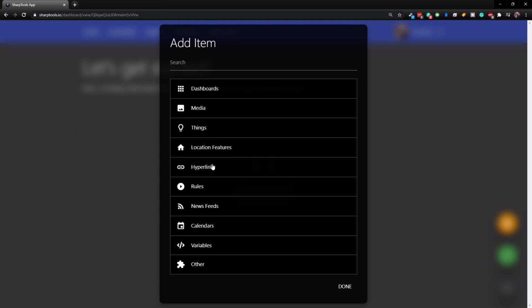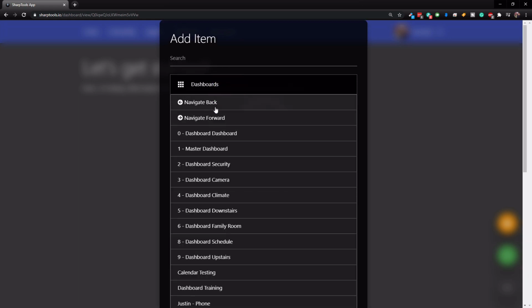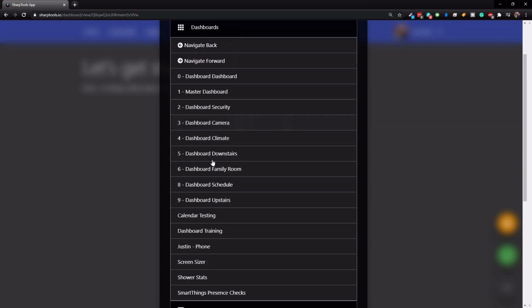Then there are location features, hyperlinks, rules, news feeds, calendars, variables, and other. So let's go ahead and start at the top, and we'll add things as we go down, and you'll see what you can do. All right, so we're going to tap on dashboards, and here it's going to have a list of all of your dashboards.